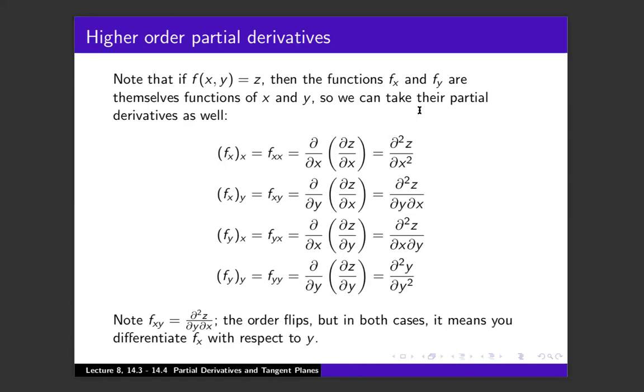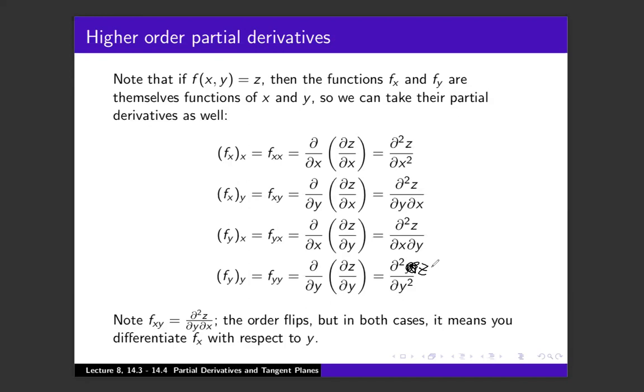So in the notation, you have to be a little bit careful, because if you differentiate with respect to x twice, you would write that as either fxx or as del squared f over del x squared. There's nothing wrong there. Same story with y. You can write either fyy or del squared f over del y squared. I'm seeing that there is a typo in my notes, so let me make a note of that. That should be del squared z over del y squared. That's my bad.